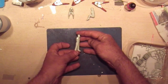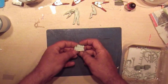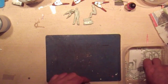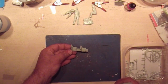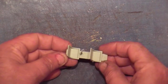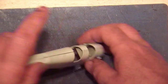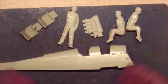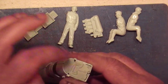I've glued the mechanic together, leaving his arm off for now as I'm not sure where I'm going to position him. I've also started on the engine - the two halves glued together, ready for priming and painting. The seat section has been sprayed with internal green. So that's quite a bit done so far - most of the internals repositioned with extra detail added, the pilots done, the engine, and the mechanic. It's going together quite nicely and won't take long once all the cables are put in.